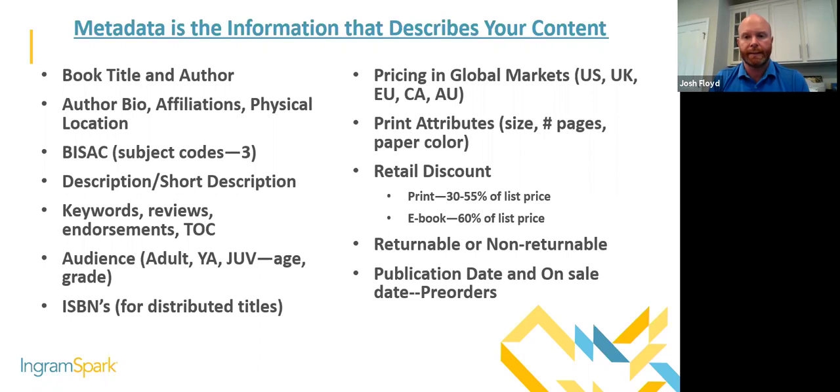When setting up your titles in IngramSpark, you'll be asked to put in your retail price and a market discount. The range for market discount is 30 to 55%. The market discount is you the publisher offering Ingram the wholesaler a discount off the retail price so that Ingram can turn around and sell that book to their customers at a discount they are used to getting. All publishers have to do this when selling their products into wholesalers.